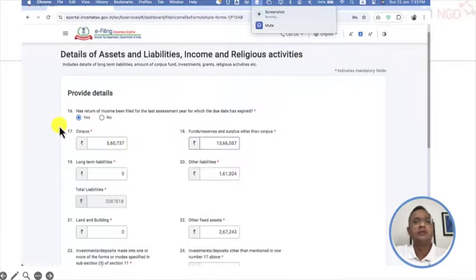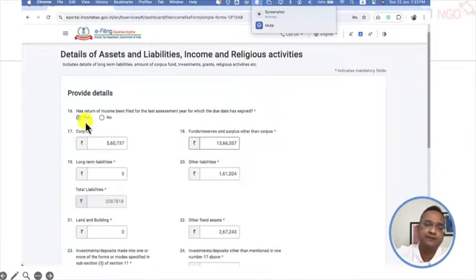Okay, so in point number 16, first they are asking whether you have filed the income tax return. Now it is not specified for which year, but here it is mentioned for which the due date has expired. So it's absolutely right and correct if you say yes if you have not filed even the current year income tax return. The due date is 30th September and this due date is also 30th September. So I believe that if you have not filed the income tax return, the last filed income tax return details you have to provide, all the information here.